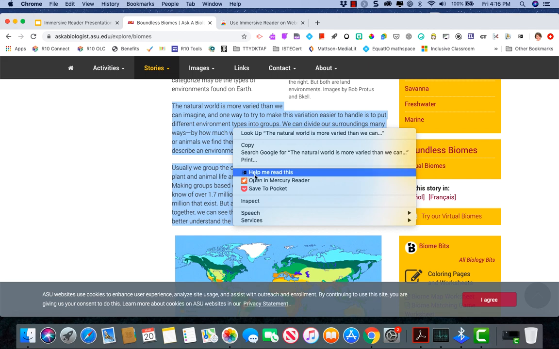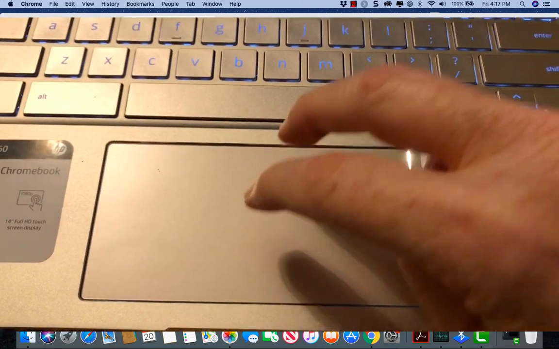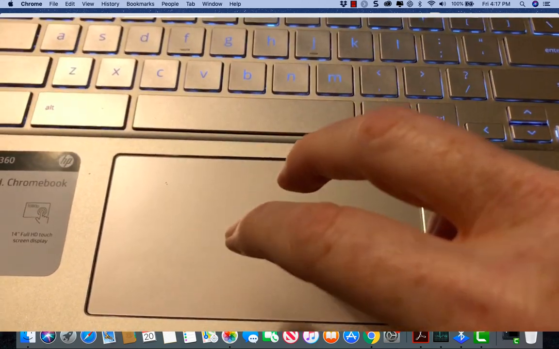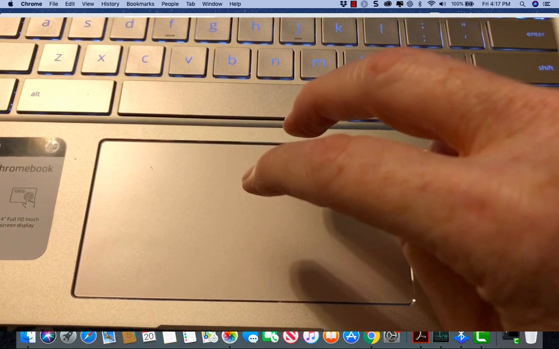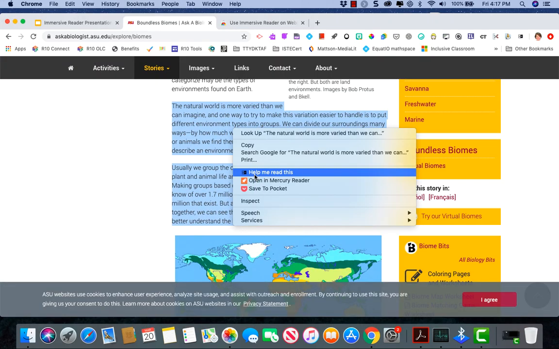As an aside, if you are using a device with a touchpad instead of a mouse, many people are unfamiliar with how to right-click on a touchpad. The right-click is a simultaneous two-finger tap on the touchpad, because no matter how hard you try clicking the right edge of the touchpad, that is not going to work.